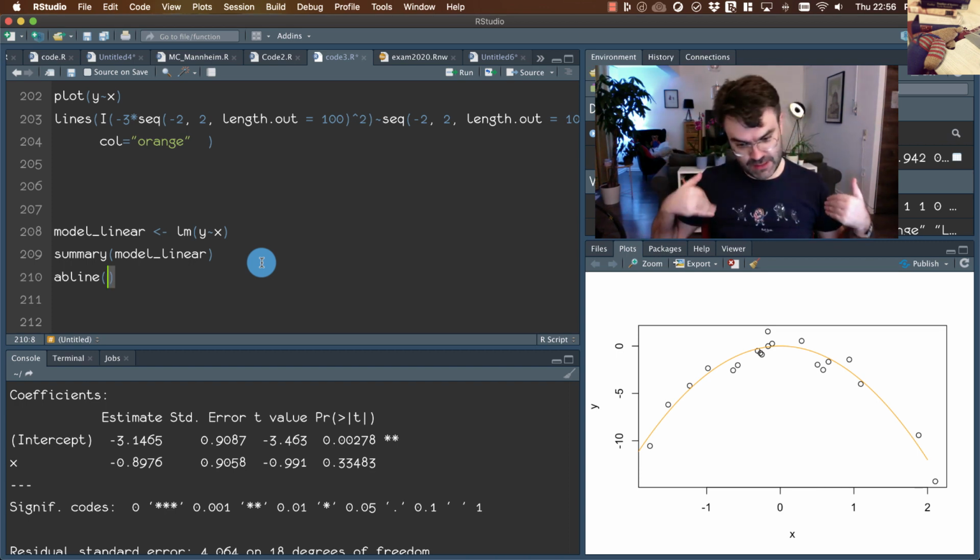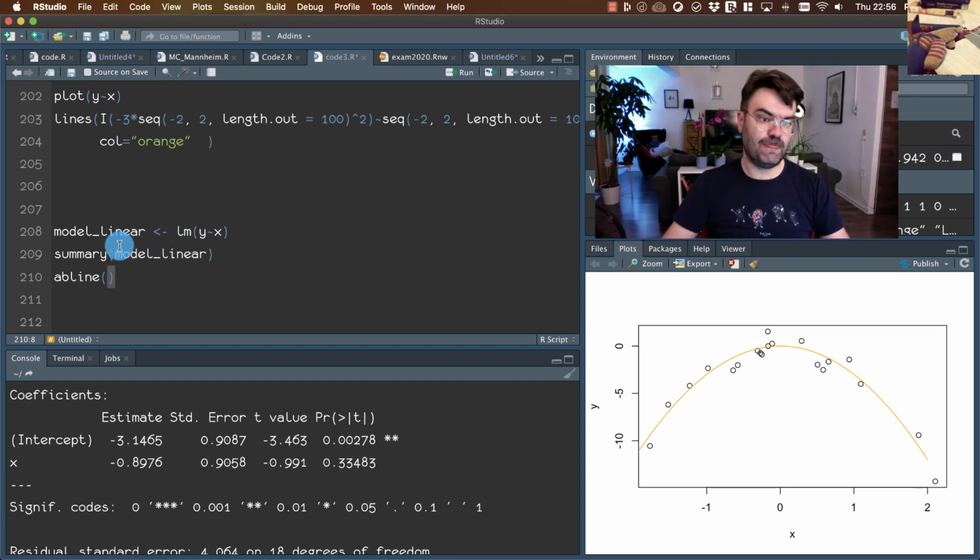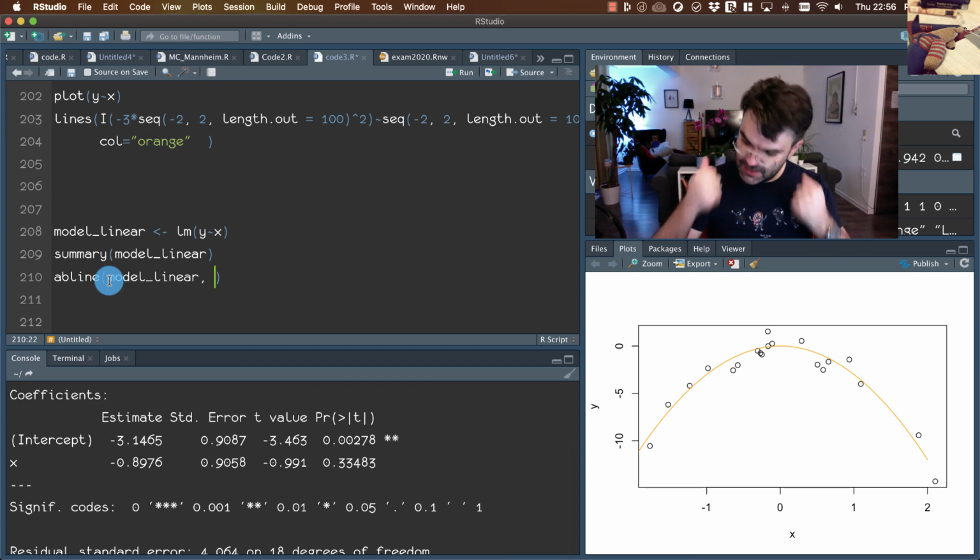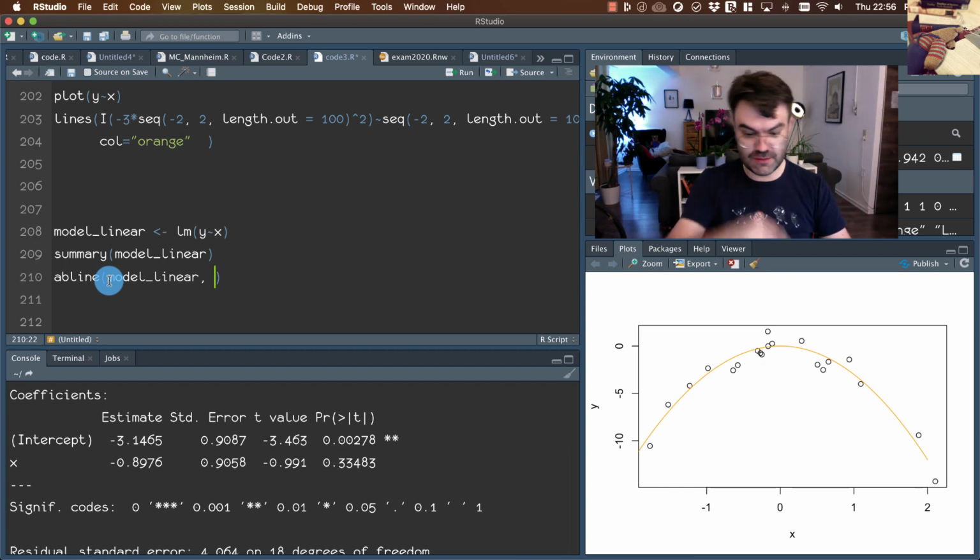But if our model is linear and we provide this fitted model, R is smart enough to extract the intercept and slope that are estimated in this model.